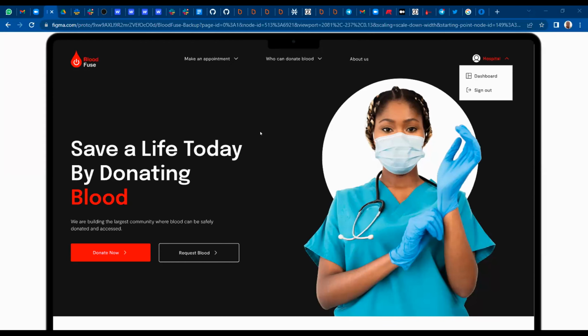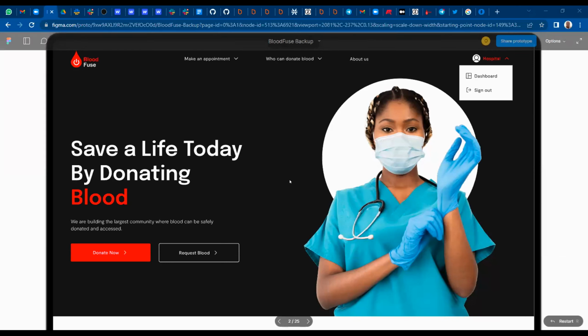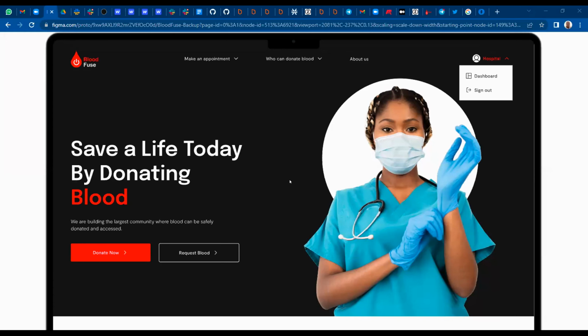And this gives birth to the solution, BlockFuse. Actually, we are already working on the UI design. This is the UI design that I'll be presenting. And when the opportunity came for us to submit on the community project, not technical project, I just had to submit because I was already on it, and here it is.